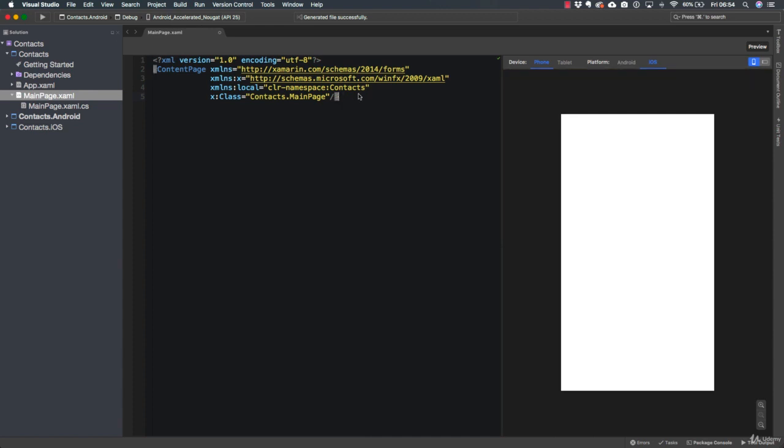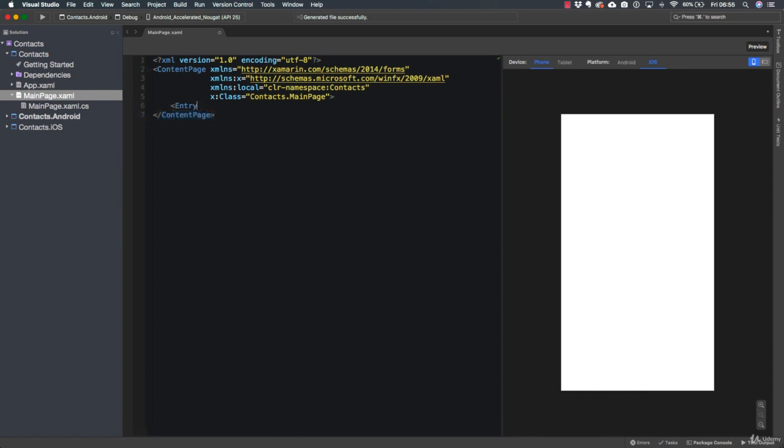Notice that I changed the way the content page is defined simply by changing how I close the definition. Instead of closing it in another tag, I am closing it directly, right here, just like I defined first the entry. Now if I go back to what I had before, this is the other way in which you can close the definition of an element.